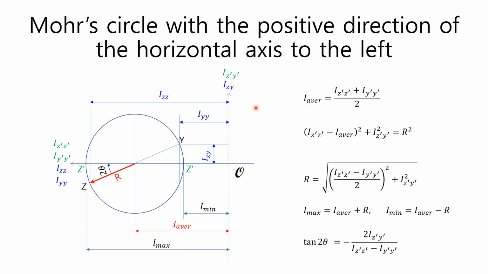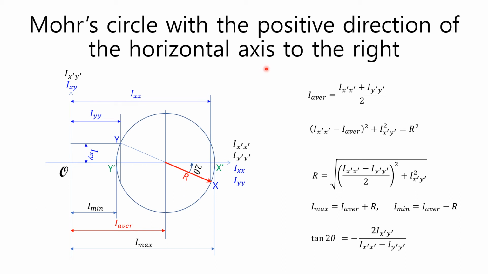When the positive horizontal axis points to the left in the cross-section, and the increasing direction of second moment of area of a Mohr circle also points to the left, the axis rotation by angle theta in the actual cross-section means 2 theta in the Mohr circle, and the direction of rotation is the same. It must be remembered that, in this case, the cross-section does not rotate, but the coordinate axis rotates. When the cross-section rotates, their directions of rotation are opposite each other.